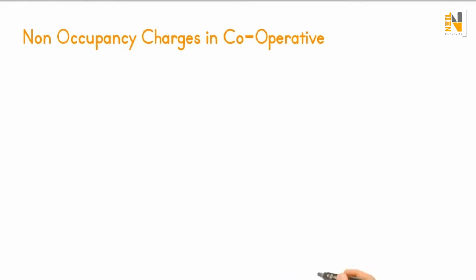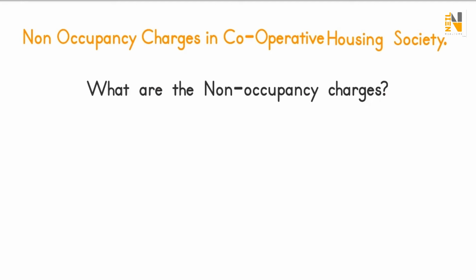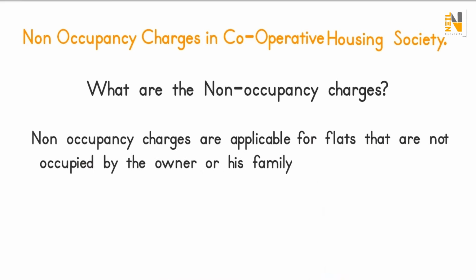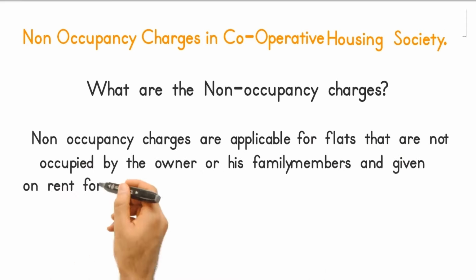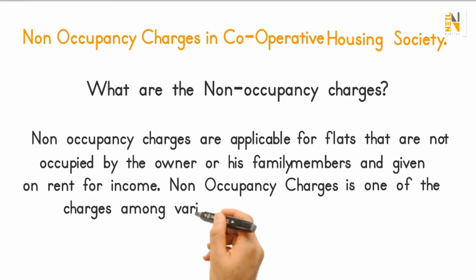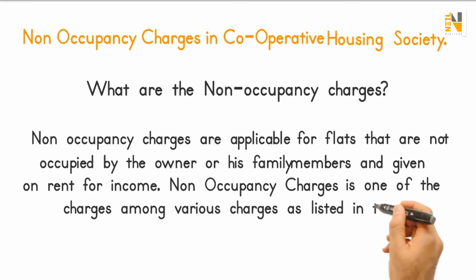Non-occupancy charges in cooperative housing society. What are the non-occupancy charges? Non-occupancy charges are applicable for flats that are not occupied by the owner or his family members and given on rent for income. Non-occupancy charges is one of the charges among various charges as listed in the bylaws 67A, 43A, and 43C.